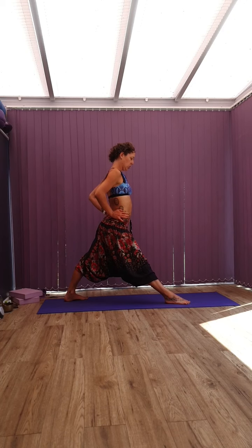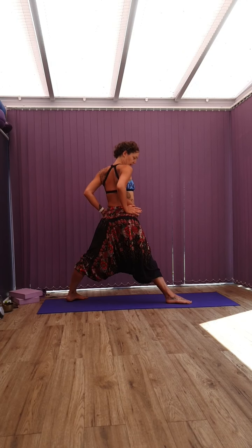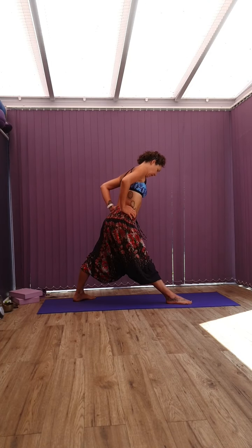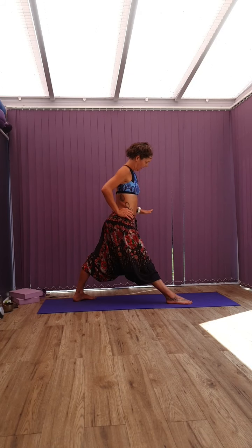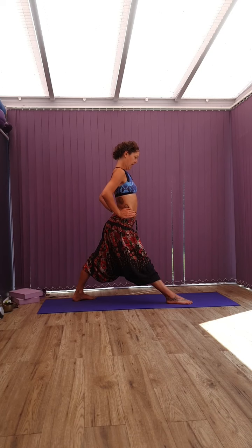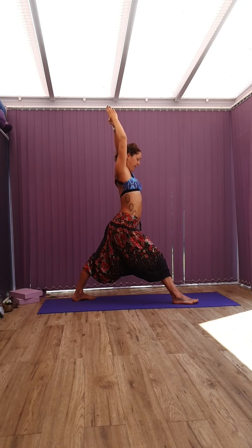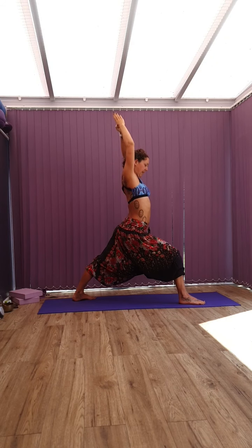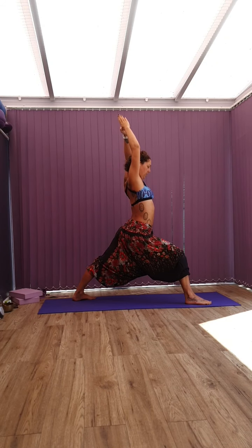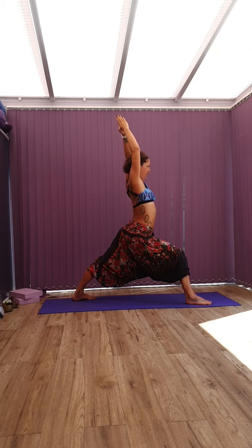Okay, so we're going to come into Warrior One. So with the Warrior Ones, our hips face forward. It's when we do the Warrior Twos that our hips face to the side. So you want your back foot at a slight angle and your front foot facing forward and the hips square to the mat. We're going to bring the hands to the heart. Inhale as we bring the arms up and exhale as we bend that front leg. Now, you want the knee to be over the ankle so you can adjust your foot positioning to where you need it to be. And we're trying to sink the hips down. And breathe here.